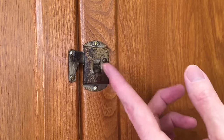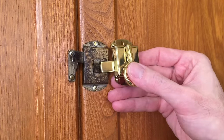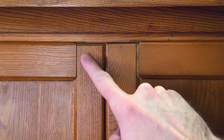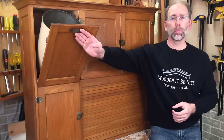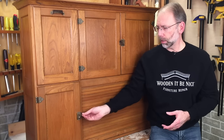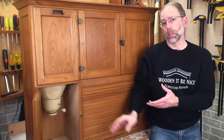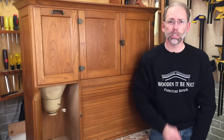I've got some broken hardware here and I've got replacement parts, but you can see they're far too shiny. So I'll show you how I tarnish and age metal like this. There are also issues with the door frames where this furniture was previously stripped, so these joints are loose. And this has got a tip-out bin. This is a flour bin, and it's not that functional for the customer to use. So what I'll be doing is opening up the space and modifying it a little bit to put some shelves in here so that this can be usable space. A little bit about modernizing the cabinet. Stick with me, I'll show you how it's done.